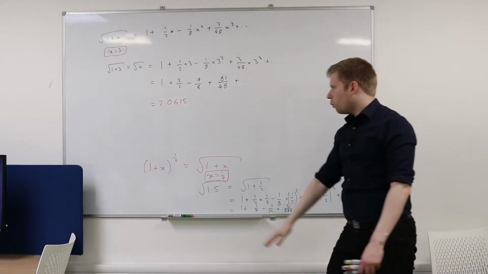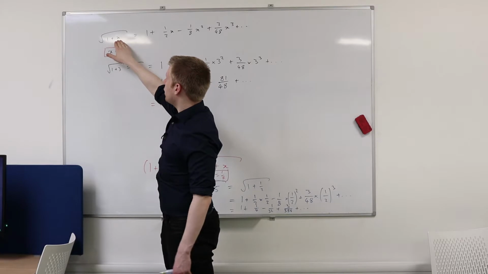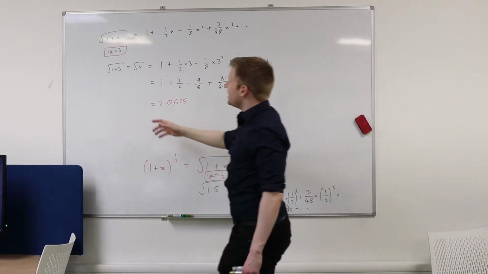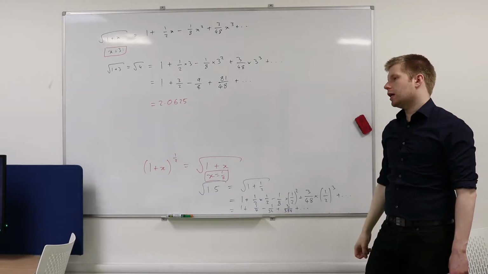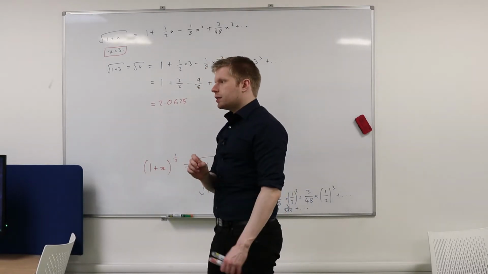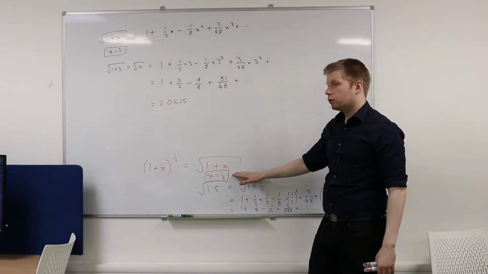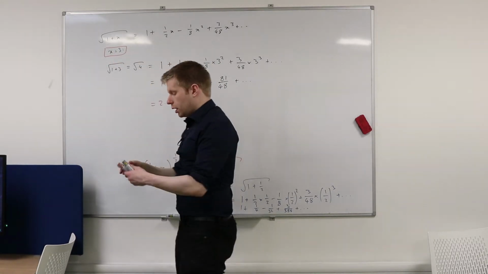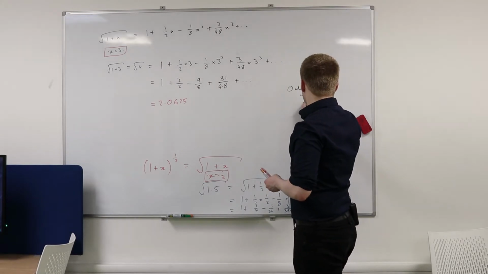There's clearly a condition for when this works and when this doesn't work. Does anybody know? So the square root of 1 plus x, or 1 plus x to the power of a half, is equal to this series. That's what would happen if we tried to expand it out. But this would only be true if we stick certain values of x in. Does anybody know the condition on the values of x? The condition is that we're only allowed to put values of x between -1 and 1 in. So in order for this series to hold true, it is only valid for values of x between -1 and 1.